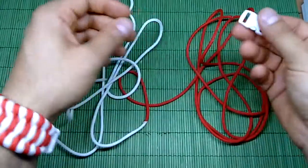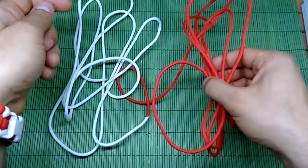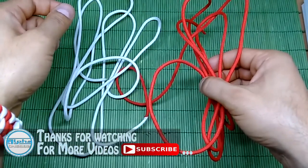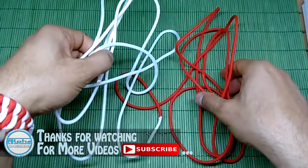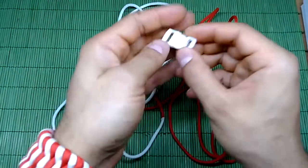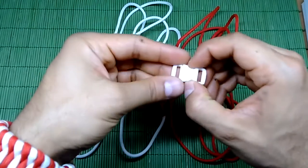For this particular bracelet, we're gonna need 6 feet of this red paracord, 550. In the metric measurements, 2 meters. And this white paracord, also 550. Total length 6 feet or 2 meters. We're gonna need this 5/8 of an inch white paracord buckle.